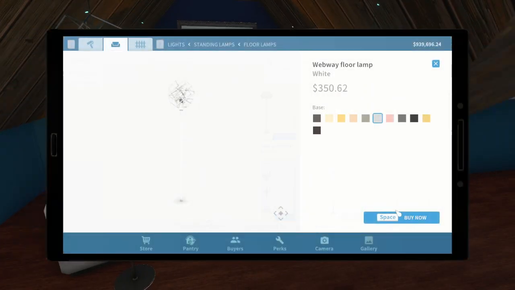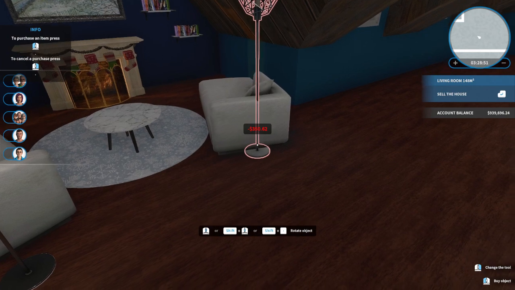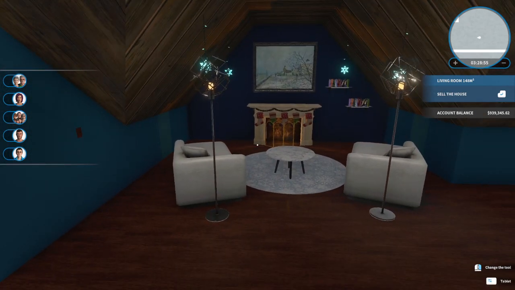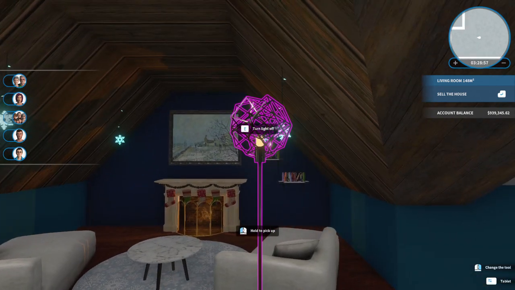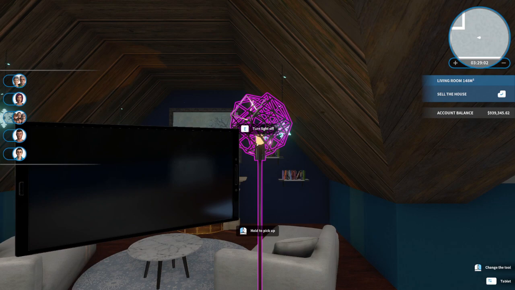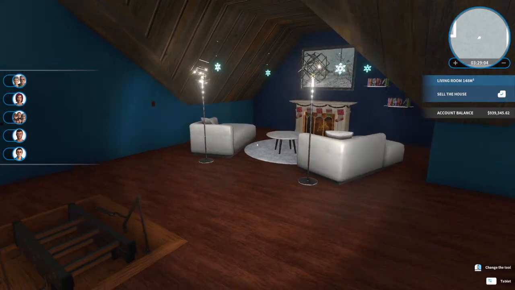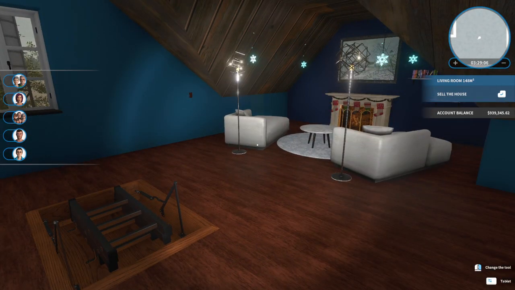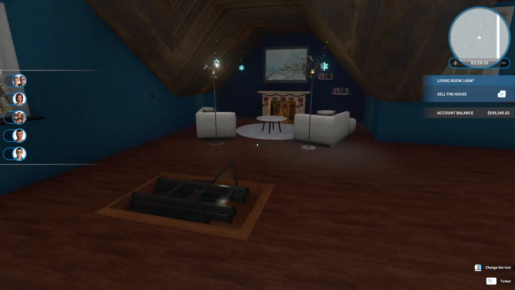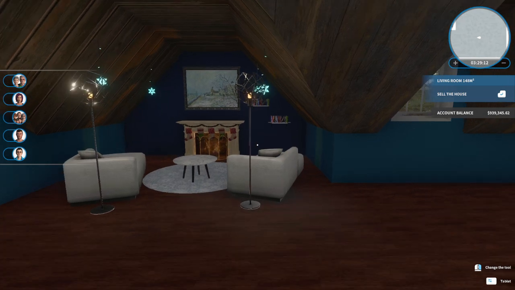Oh, we're going to need more than just that. We're going to need another one. You're going to be able to read a book. I mean, you don't want to just like, there. Look how perfect that is. Oh, yay. Okay. That is a really nice area. I feel like those lamps are off though.